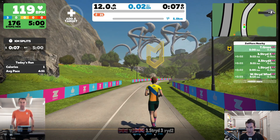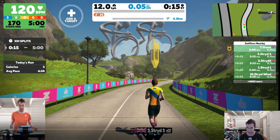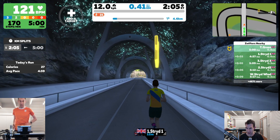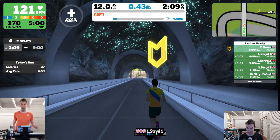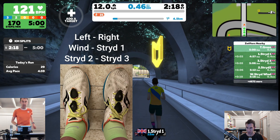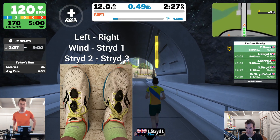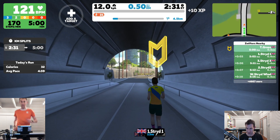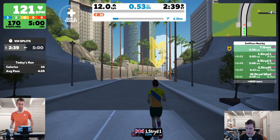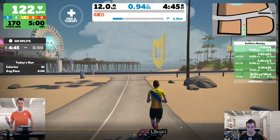There we go — there's me running on the treadmill. I'm running at 12 kph, a speed of five minutes exactly per kilometer, and you can see all the other Strides have started. Instantly you can see they're actually going slower than me. What I did is run for the first kilometer at 12 kph steady to see how I got on. You can already see that the different Strides are operating at different paces. The first Stride — on the top of my right foot — is doing the best and is closest to the treadmill, only three seconds behind.